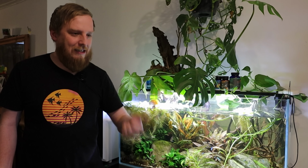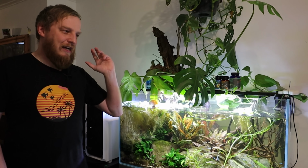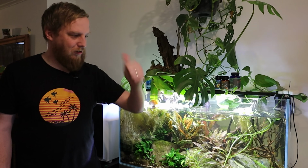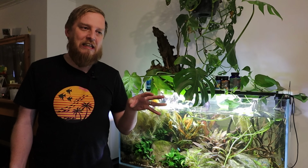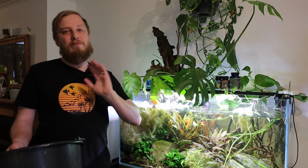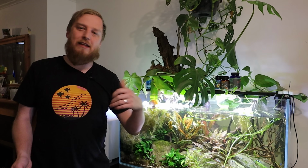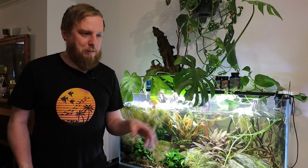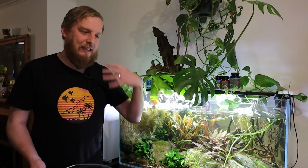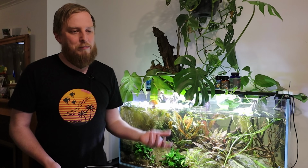We want to make it as easy and as inviting and as simple as possible for the people getting into the hobby. And that's where this stuff comes in. Dechlorinator, bacteria booster, job done. You shouldn't really do any less. Sorry if that last bit came across a bit preachy, but it's one of those things. I think if you've done it for years and years and it works for you, crack on. If your fish aren't in pain and they're not dying from what you're doing, super. But for anyone new coming into the hobby, use those two products, get your tank set up with it, and then you can move on from there.